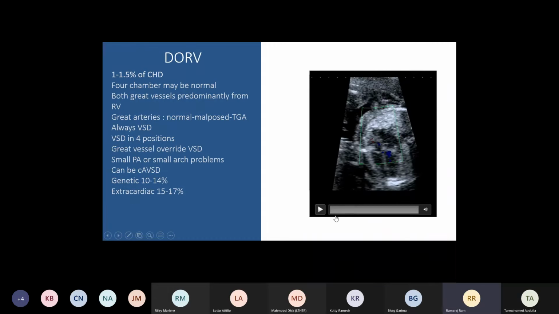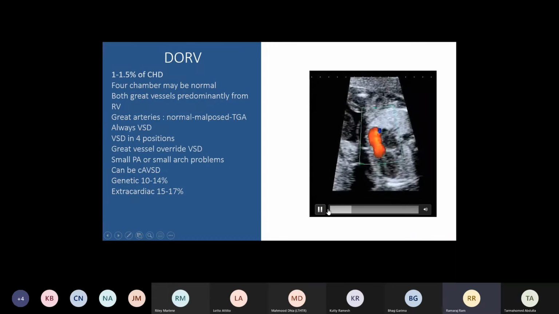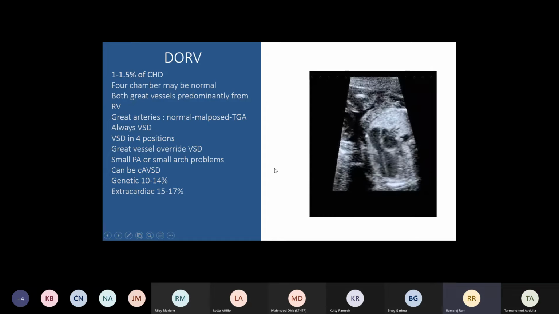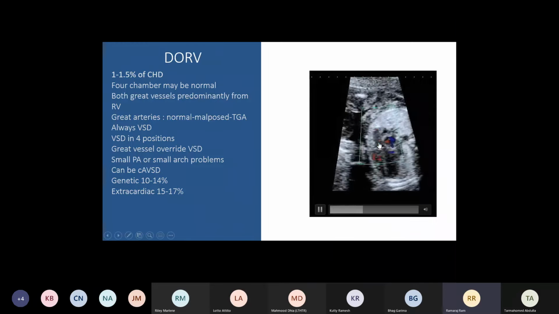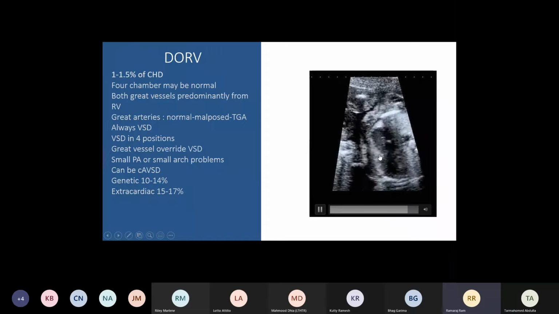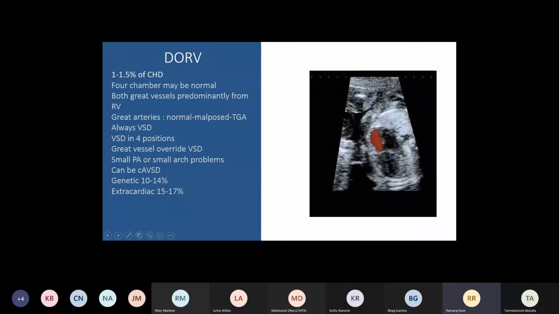Very rarely, you can see truncus with an interrupted aortic arch, a duct-dependent arch situation. Although by definition in truncus you don't see the duct, we have come across a few interrupted arches with the ductal arch. So this is an example where the right ventricle is giving rise to a big blood vessel, which is a double outlet right ventricle situation. So you have to hunt for the second vessel, which can be anteroposterior, or parallel in this situation, or it could have an atretic or small pulmonary valve or small aorta, depending on the associations.